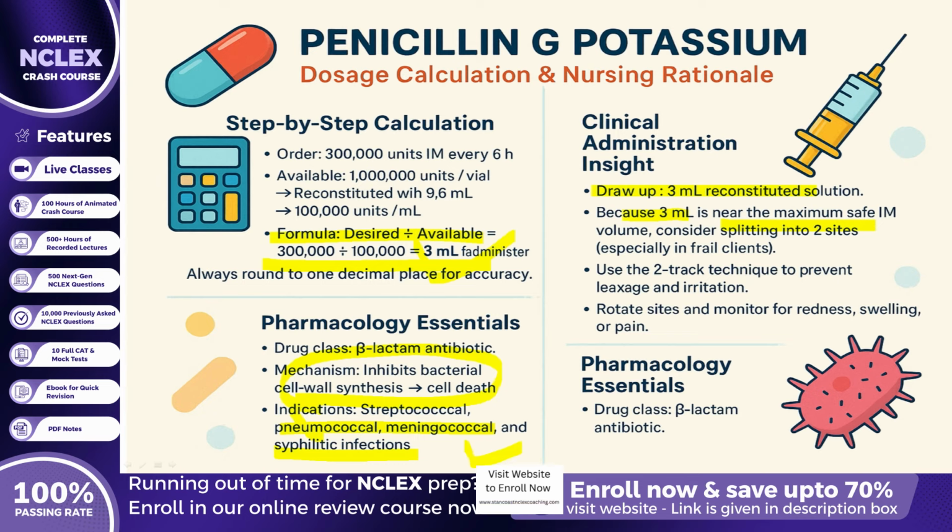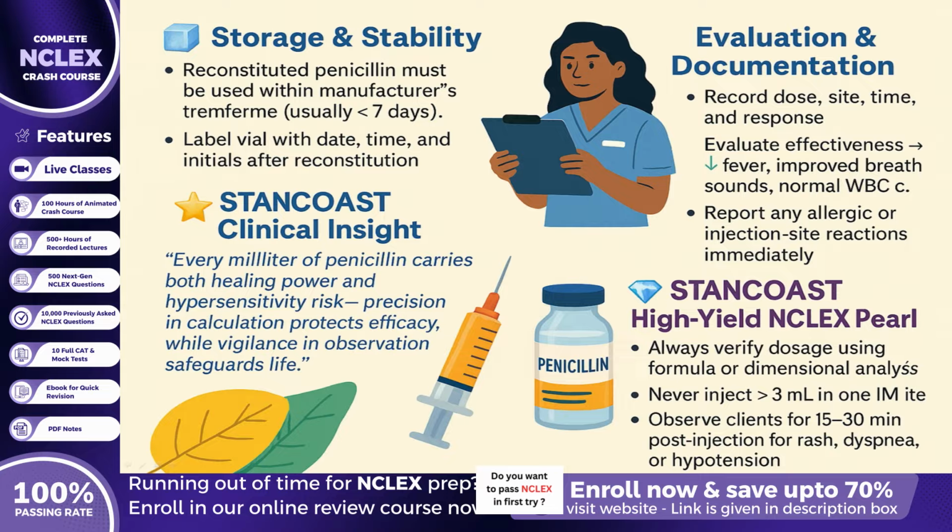Using the Z-track technique helps prevent irritation and leakage into subcutaneous tissue. Injection sites should be rotated, and the nurse must observe for local redness, pain, or induration after administration. In addition, storage and stability are critical. Reconstituted penicillin solutions should typically be used within the manufacturer's recommended timeframe, commonly less than 7 days if refrigerated, to ensure potency. Finally, documentation should include the dose given, time, site, and any adverse reactions. Therapeutic effectiveness can be evaluated through decreased fever, improved breath sounds, and normalization of the white blood cell count.